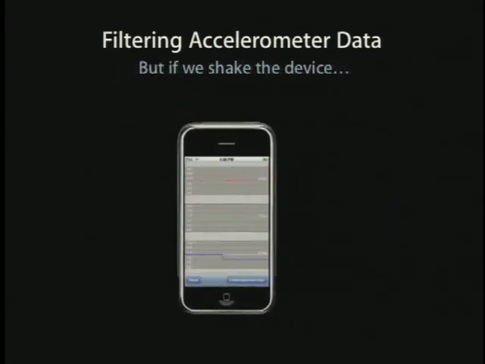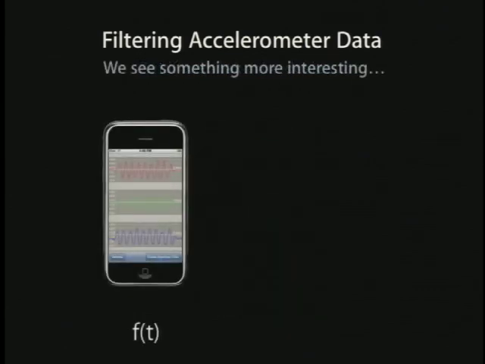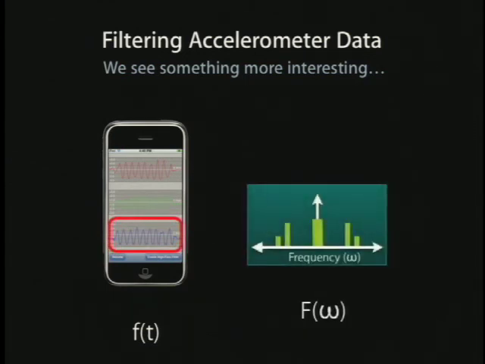But if we start to shake, so let's take our device and start doing that, then we're going to start seeing something different in our time domain. The acceleration is going to start going up and down. But you can see here it's actually still centered around the -1g, because we still have that acceleration from holding the device vertically. So now our frequency domain actually shows both of those motions in addition to the standard gravity.